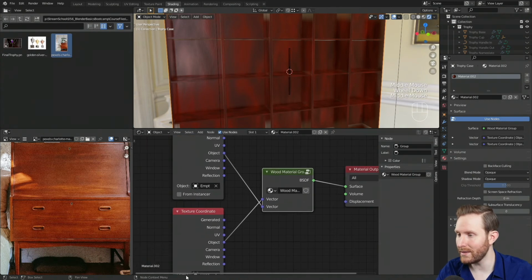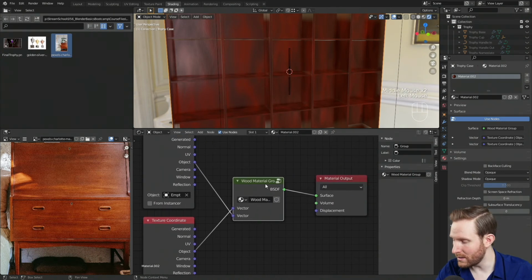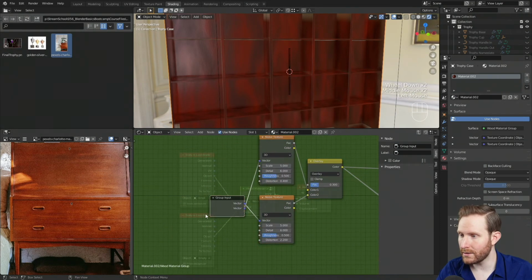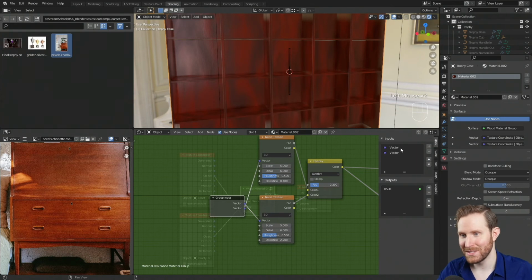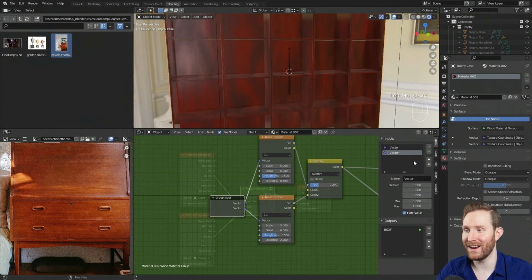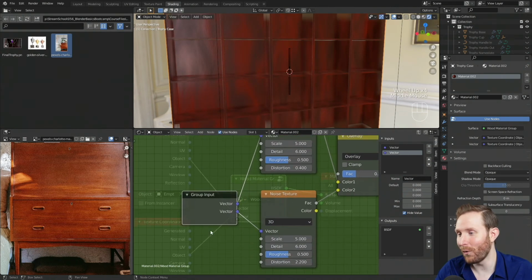So we could just drag these opposite of each other, but what we can do instead is hit Tab to go into the node group, select the group input, go up to the node tab over here, select the top vector input, and hit this little down arrow. I know that was a whole lot of steps, but now you're gonna notice that these are no longer tangled.